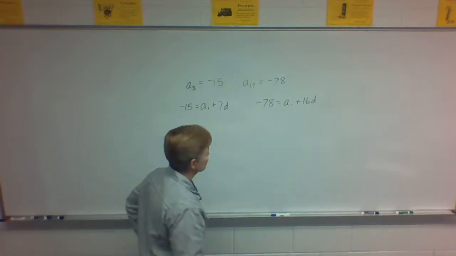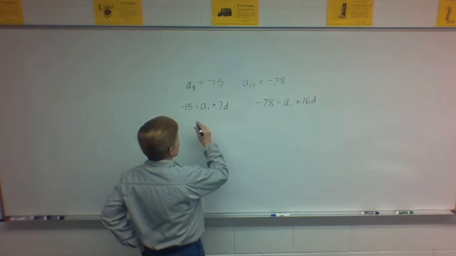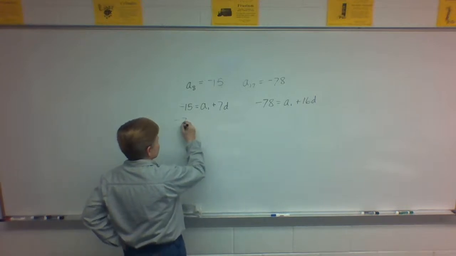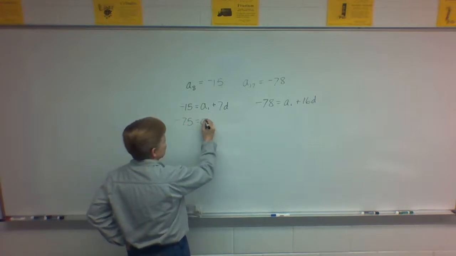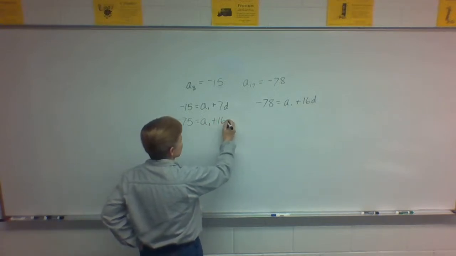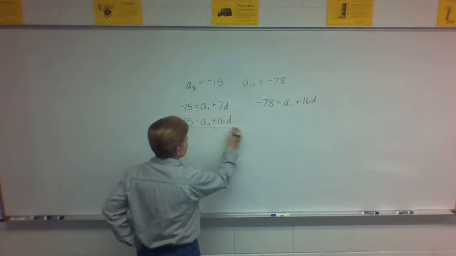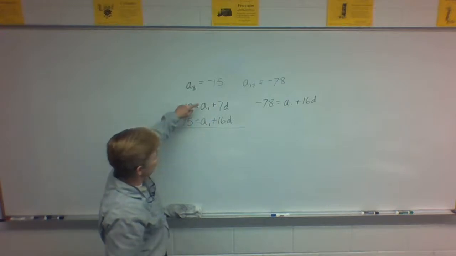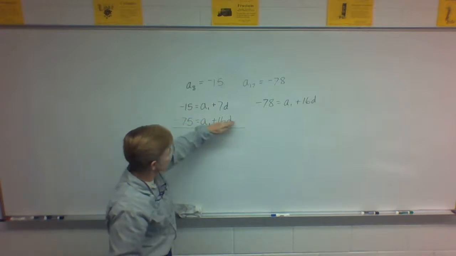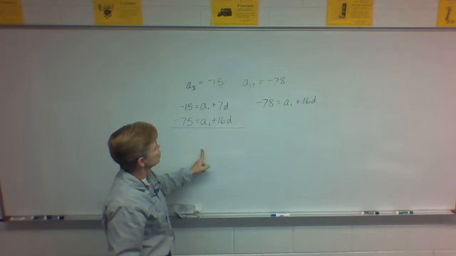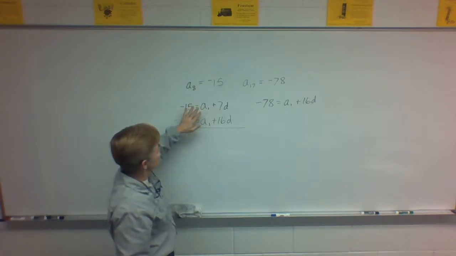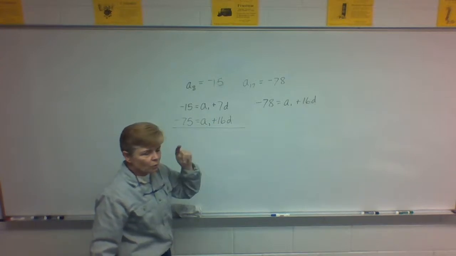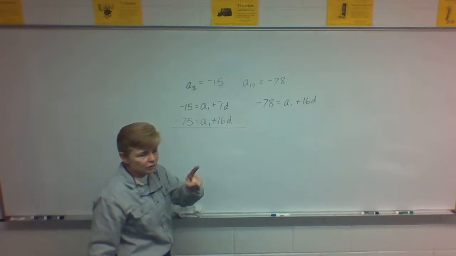You following me? So, if we were to stack them up so that they look like a system, I bring this one over here. You don't have to do this, but it just looks more familiar if you do. Then the objective would be, right at this point, you can get the a1s to add out by simply running a negative through one, and the a1s will add out. You could solve for a1 in either one of these and substitute a1 with it so you have an equation written only in d. Or you can use your simultaneous equation solver on your calculator.